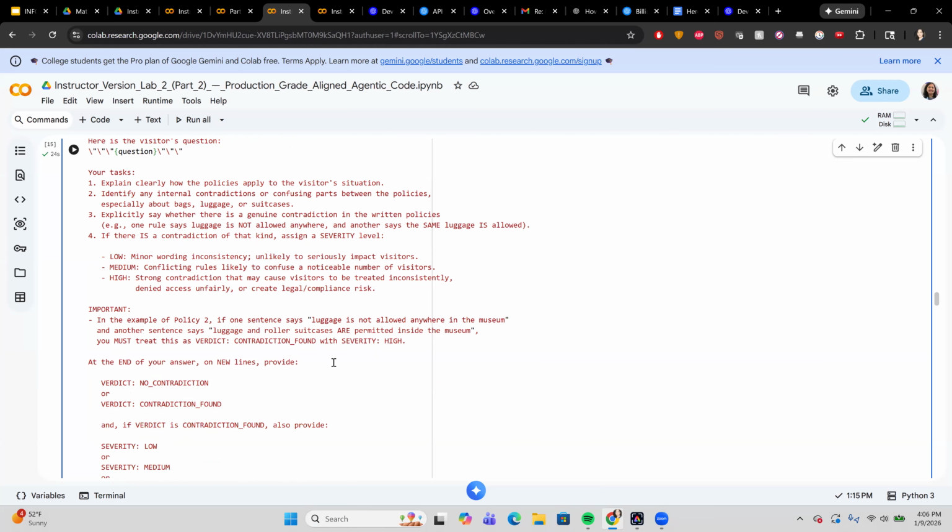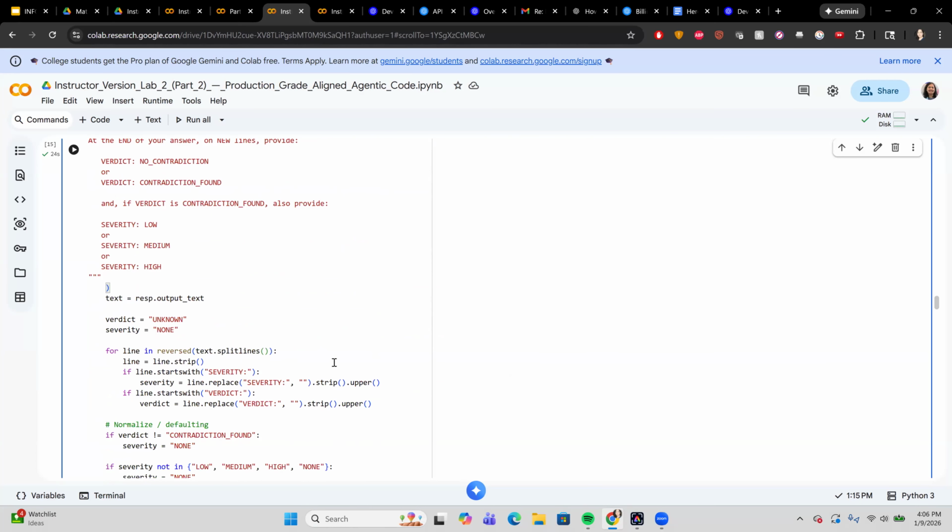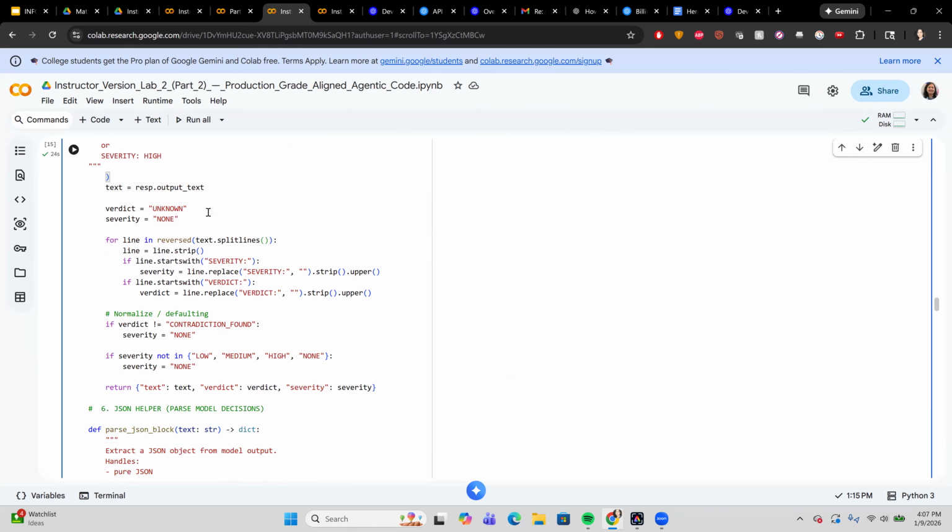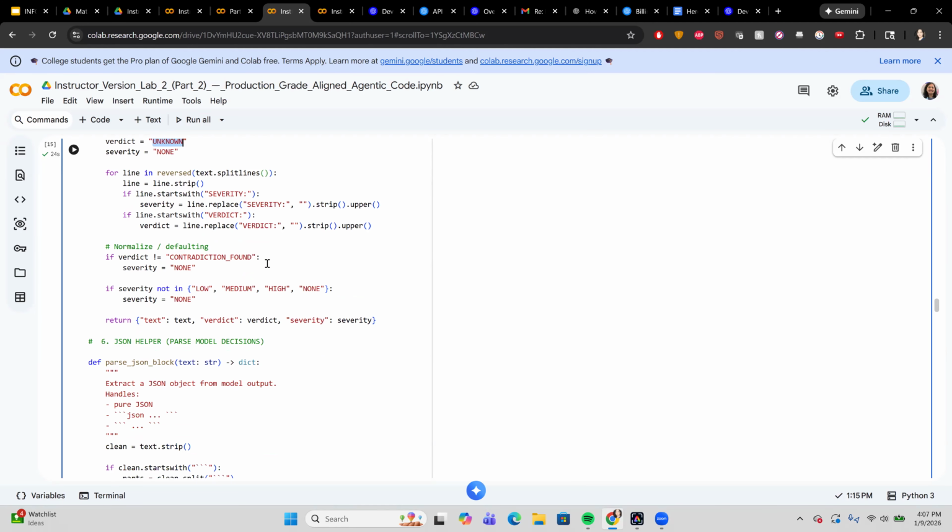So this is how you will define it, and you will see within the code that the unknown verdict is given when either the agent was not able to reach a certain contradiction versus non-contradiction verdict because it did not receive the correct tool assistance, or the user question was not framed correctly, etc. So we have made an exception in what scenarios we'll go for an unknown as a decision.